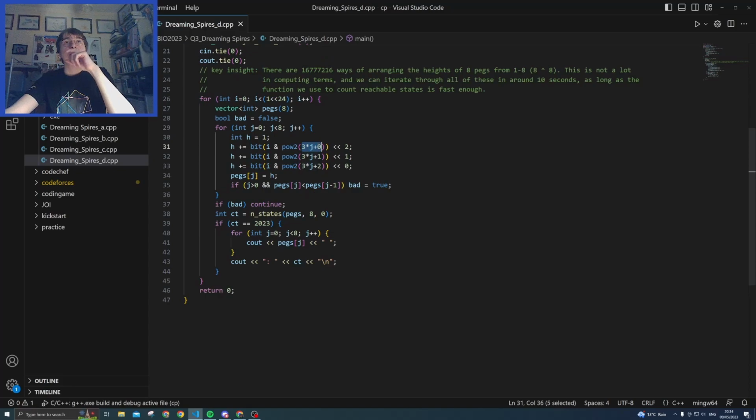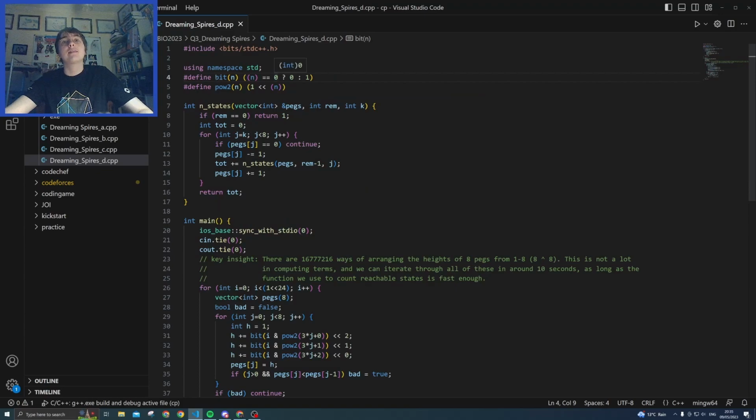And so what I've done is 3 times j plus 0. Since we're looking at bits in blocks of 3, each block represents 3, so if we're on the j equals 1 block, we've already seen 3 bits, so we skip over 3, or if j equals 2, we've already seen 6 of the bits, so we skip over 6. That's what the 3 times j bit is. Then we have plus 0, plus 1, plus 2. So that's showing the first bit in the triplet, the second bit in the triplet, and the third bit in the triplet.